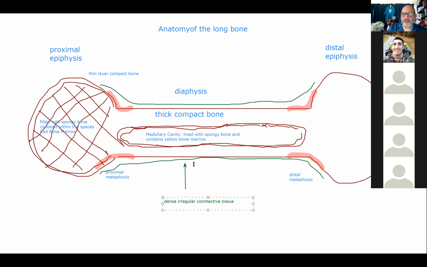But because it is on the outer surface of the bone, based on its location, what did we say we call it again? Periosteum, excellent. Perfect. Periosteum on the outer surface, housing immature cells. But we also mentioned that there is going to be one lining the spongy bone of our medullary cavity.